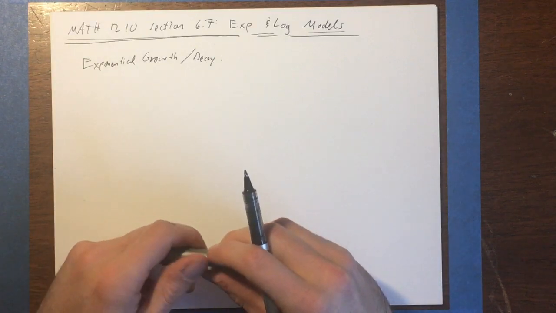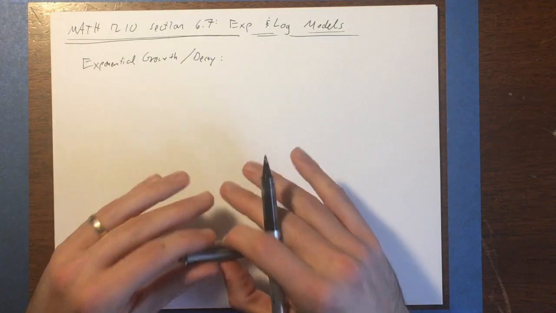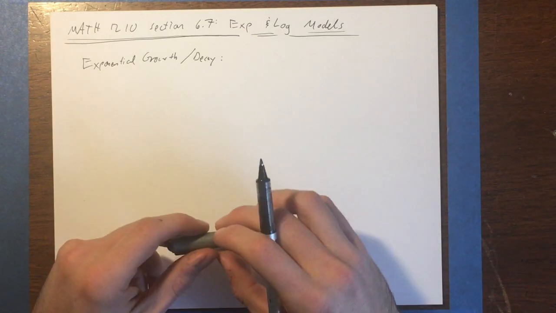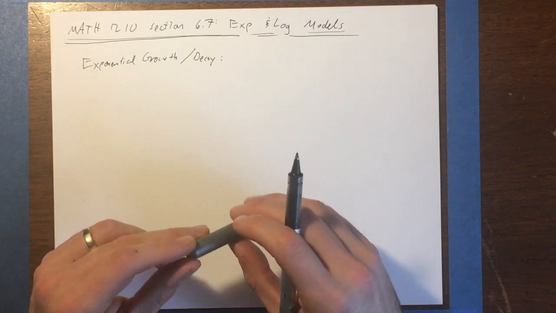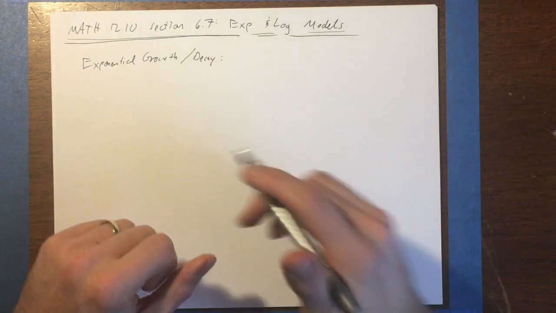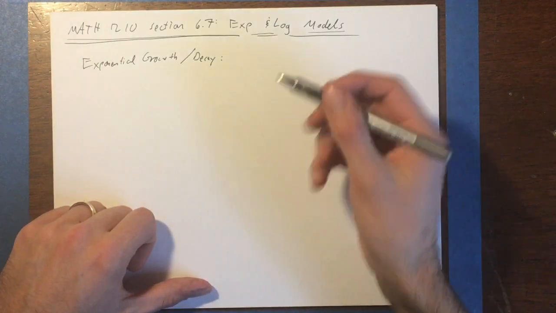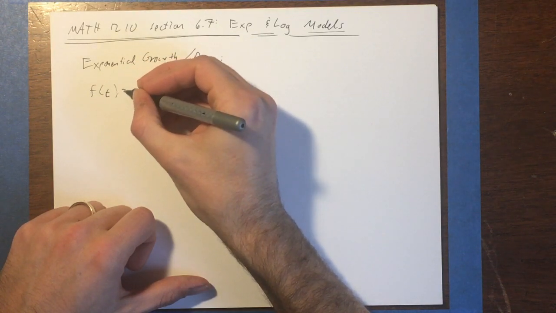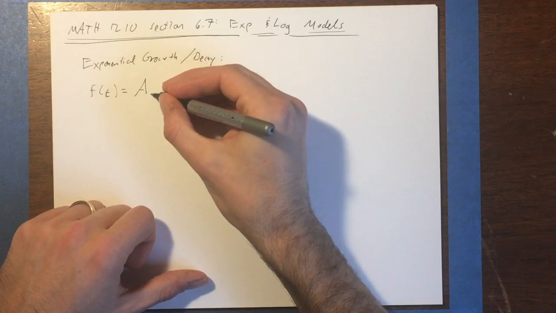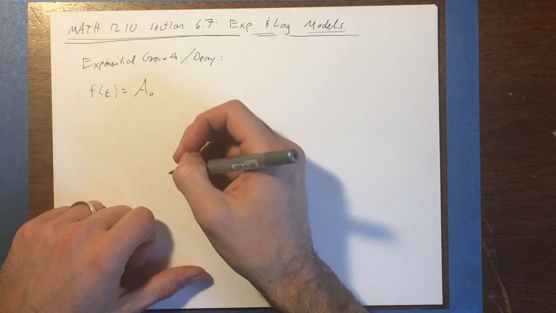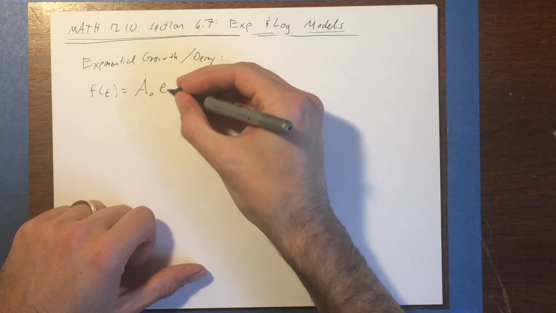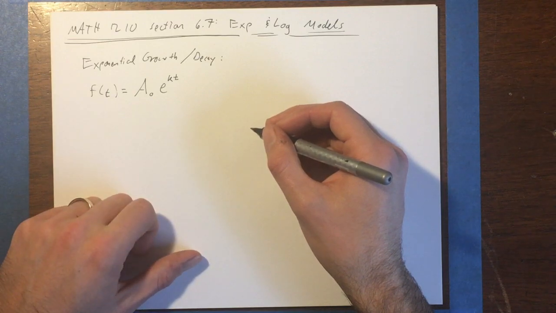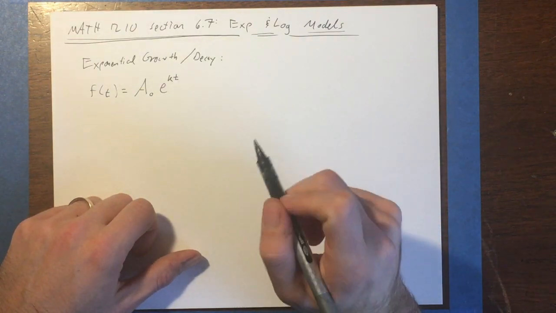Growth and decay generally happen continuously, so in this section we're going to come up with models for growth and decay which use the natural exponential function, which is the most natural model to use when you are working with continuous growth or decay. The function model we can use is a function of time, f of t, equal to some initial amount, a0, the initial quantity you start with at time 0, times e to the power kt, where k is the relative growth rate, or decay rate if you make it negative.